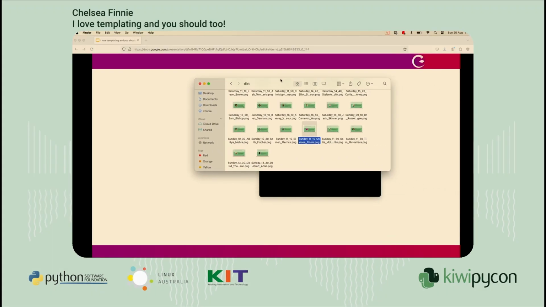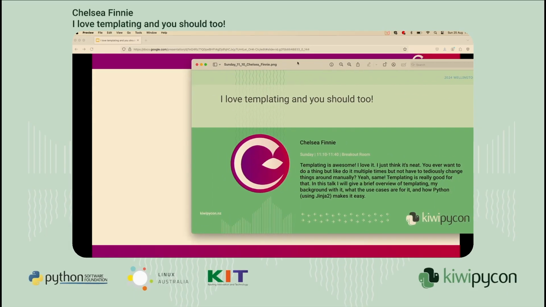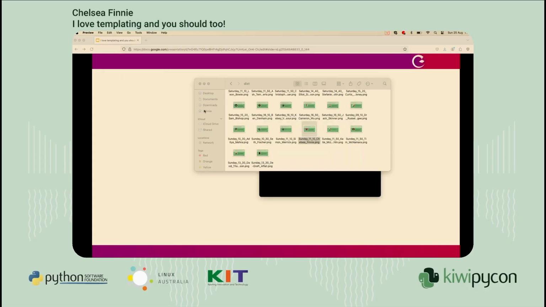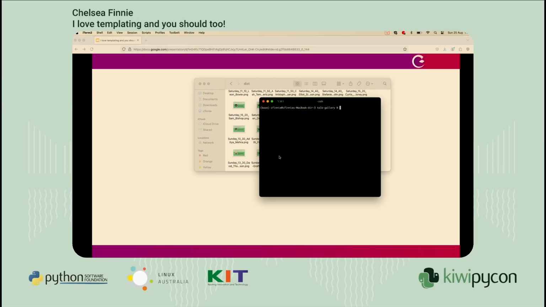Cool, so I've got on my laptop here the talk galleries that I've done. Here is an example, if it loads. It's showing up on the screen, an example of the output as it currently stands. Now, I've made some changes in the configuration file, so if we just run that script.